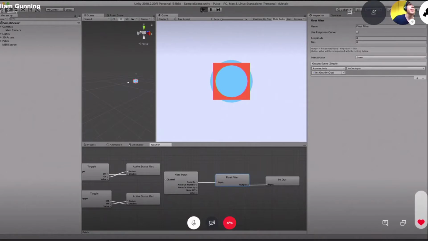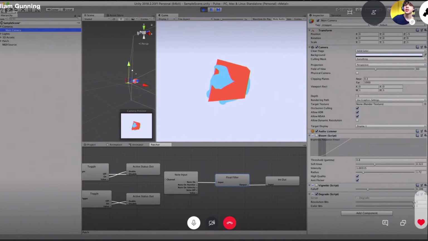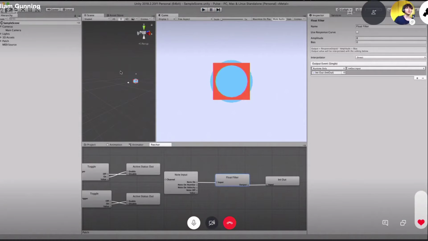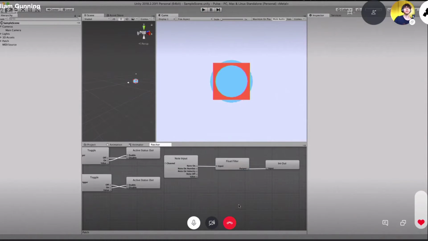So let's press play, and if I go to my main camera component and drag the resolution down, maybe to 4, just to test, and then hit the F# key, you can see that it brings the resolution back up. Down here, you can see that when I press the F# key, it brings it back up to 8. So we can see that our patch is working, and we can continue with the rest of the note inputs. So just unplay it. We're going to save again, continuously saving to make sure that we don't lose anything.